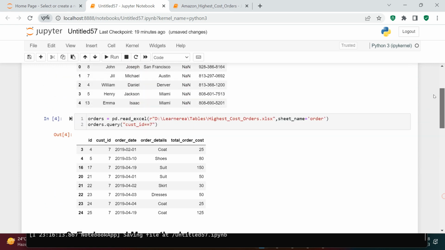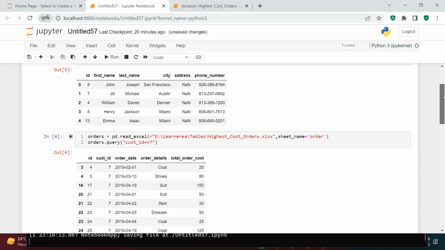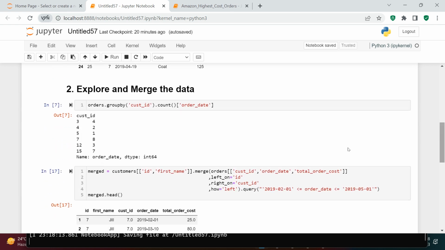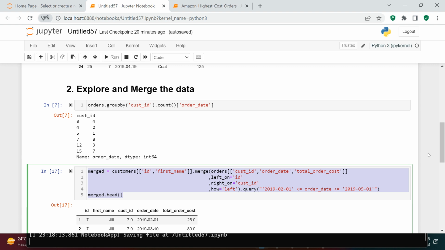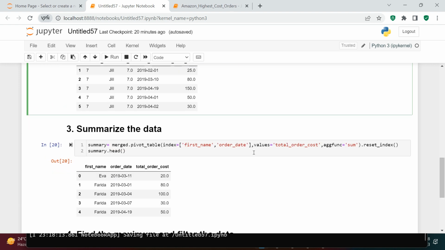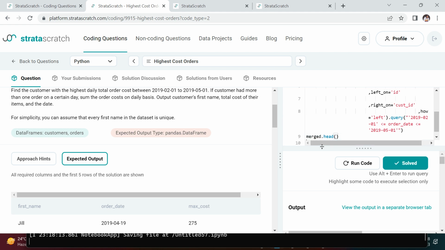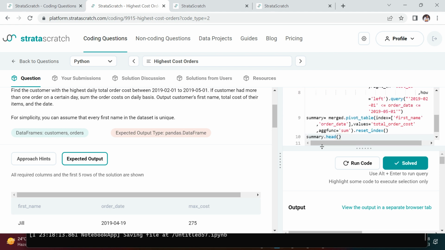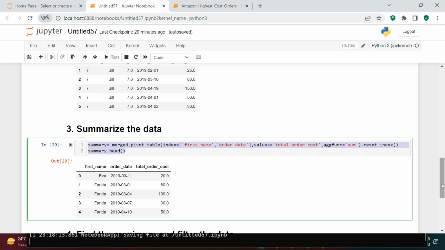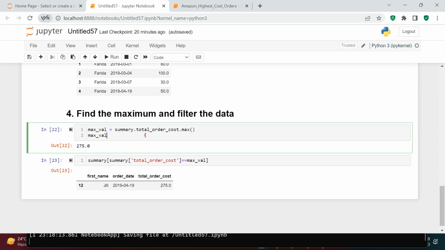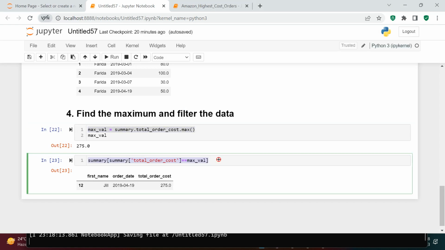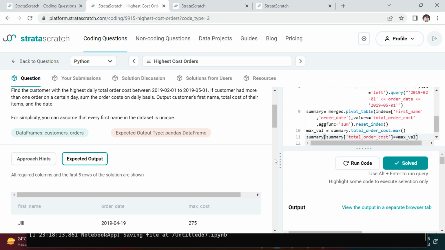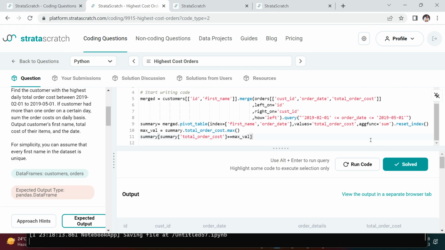Now let's quickly put this solution into this portal and see if that is correct or not. Okay, so I'm just going to copy this. Let me just maximize this for you over here.